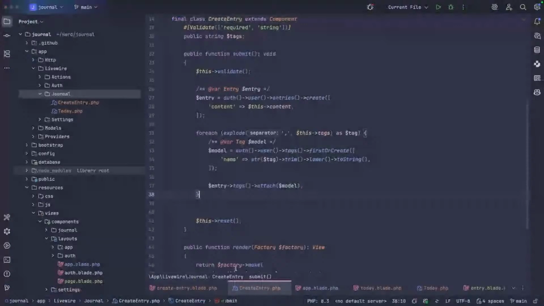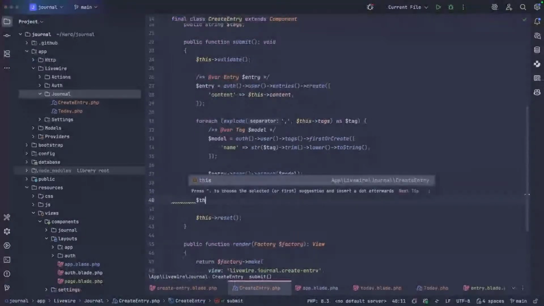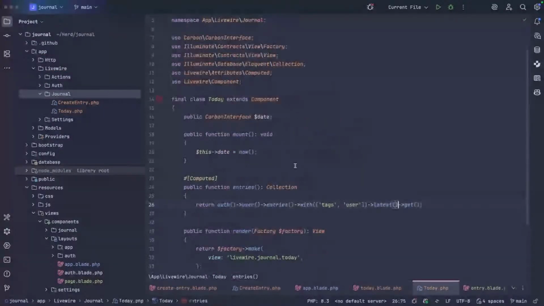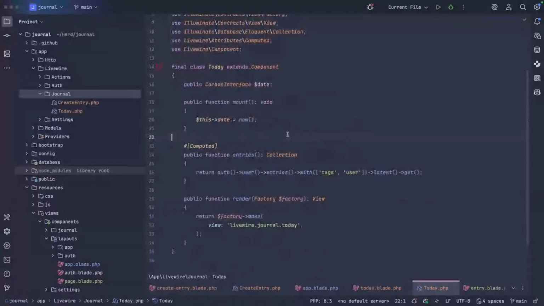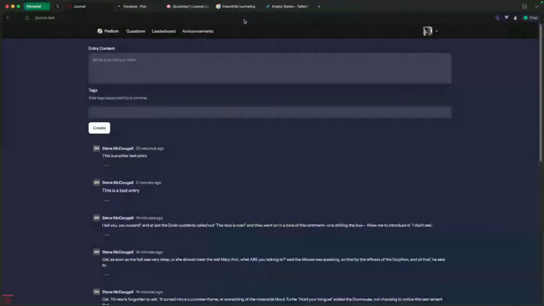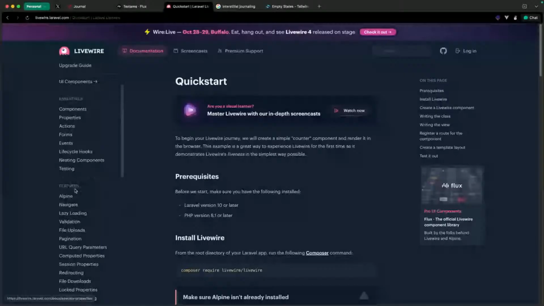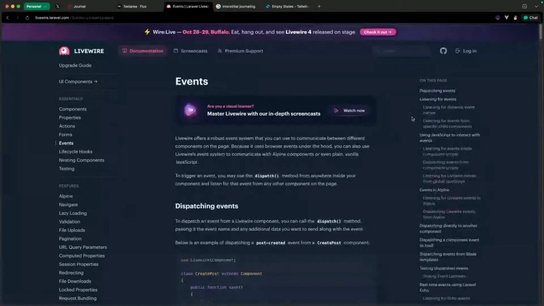this dispatch entry created, like so. Then on today, let's go double check how it's done on this. Events.